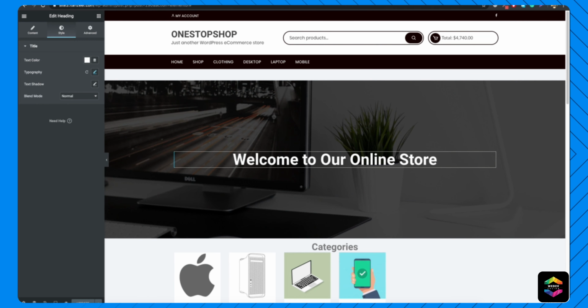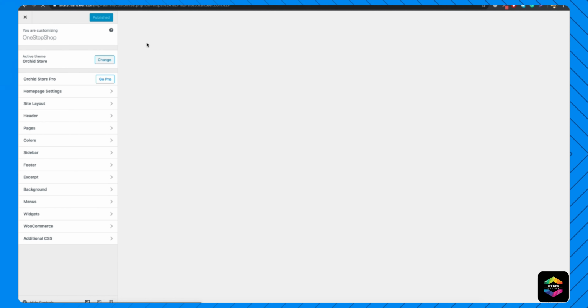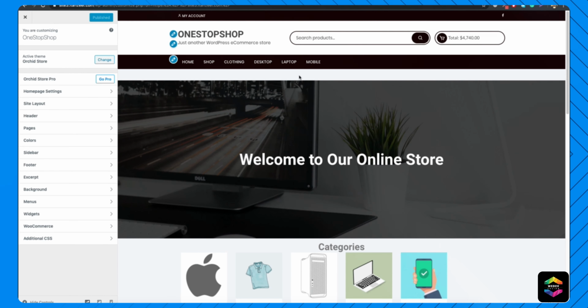So now if you go back to your website, you can see that this is coming up right here. And the sad part is that you cannot edit it using this theme, because this is the theme thing. That is the main reason why I don't go with most of the themes and I prefer the OceanWP theme. Don't worry, I will also show you how you can design your own header page without using any theme.